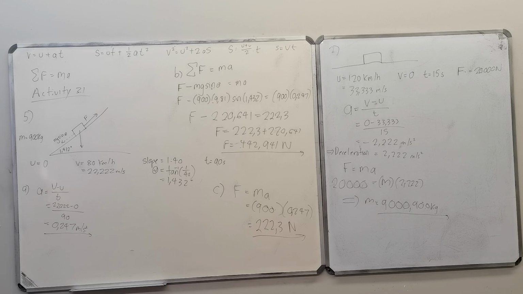So you only put this frictional force if they give it to you. Or you'll see in the question, if they ask you to calculate the frictional force, they're basically telling you that there is a frictional force, so work it out. Are we all okay? For anything that's going to be moving, especially on a slope, there's always going to be frictional force. On an incline, there'll always be gravitational force. Okay.